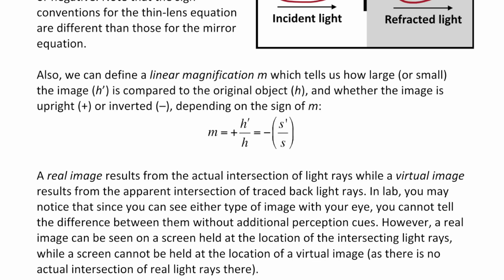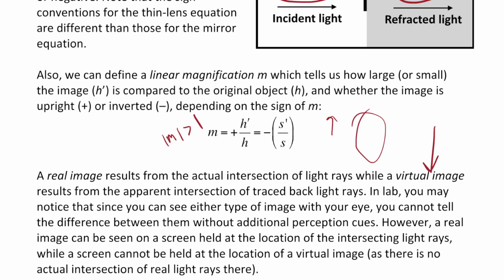The next thing they talk about is magnification. Let's say we had some image, and it went through some lens, and the image ended up looking like this, or maybe like this. Then we can see that this looks bigger than this, so it had a magnification whose absolute value at least was greater than 1.